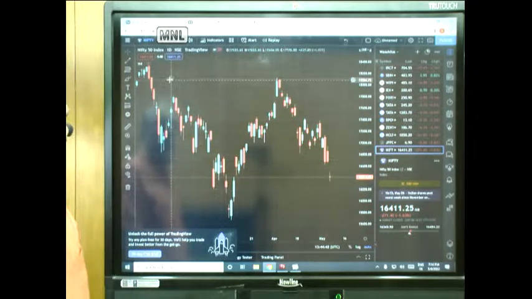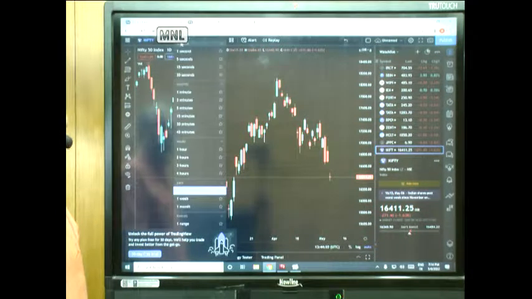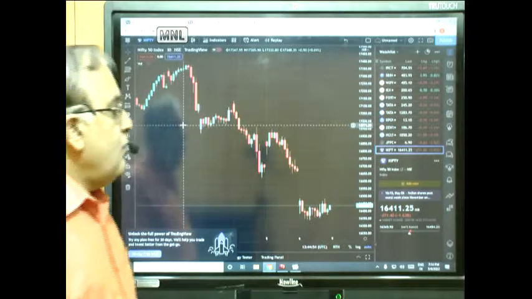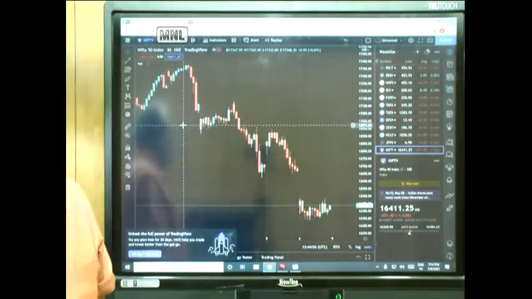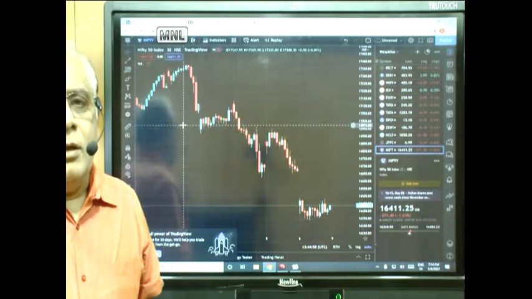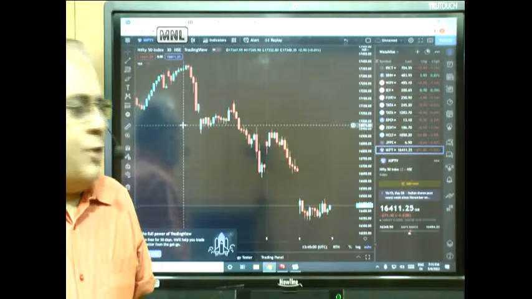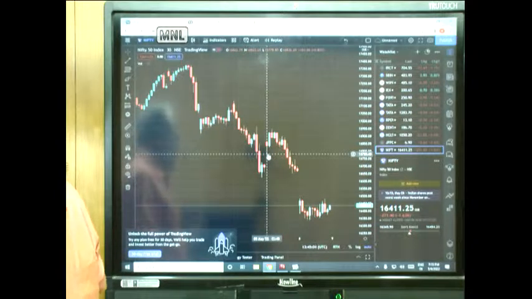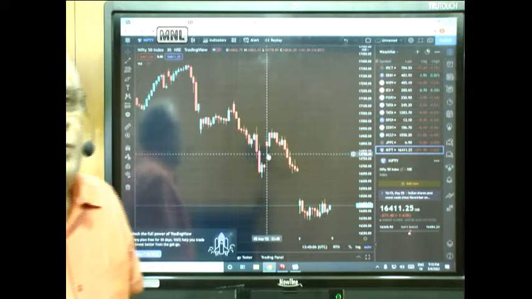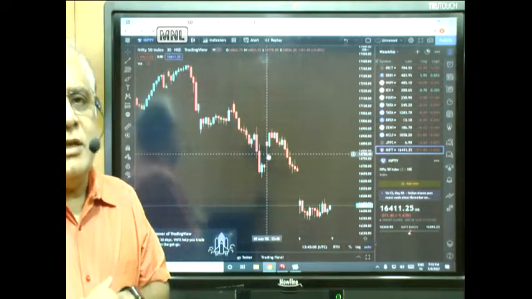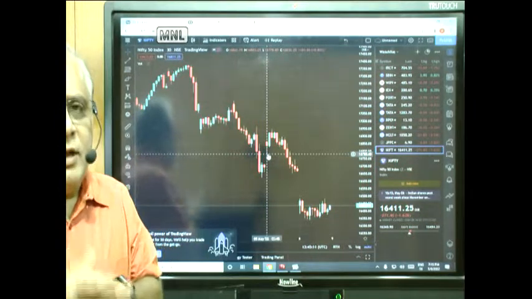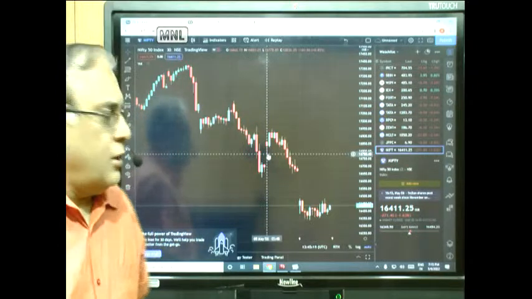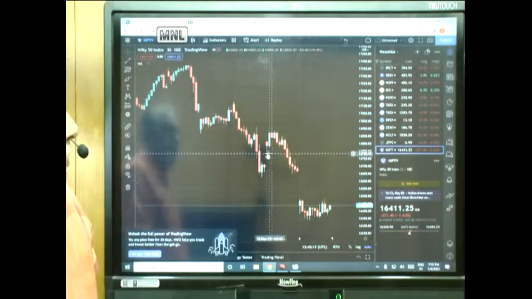So now we will look at a shorter time frame. Now 30 minutes, which we illustrated last week, 2 days back. See, we said that if there is a gap, wait for a corrective bar, okay, and go along with the gap. Now, yesterday there was a gap up. So probably we could have expected that yes, there is a chance that it can go up. But despite knowing that the overall situation is still bad, sometimes there can be some good correction in the market. So here, this is a gap up.